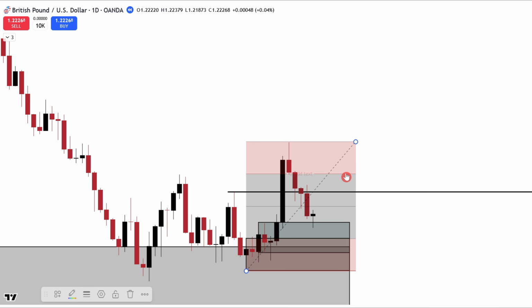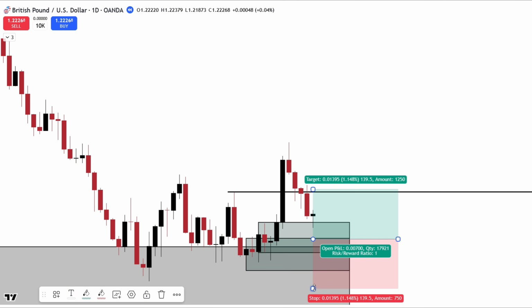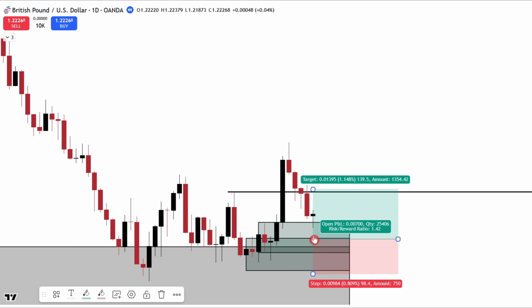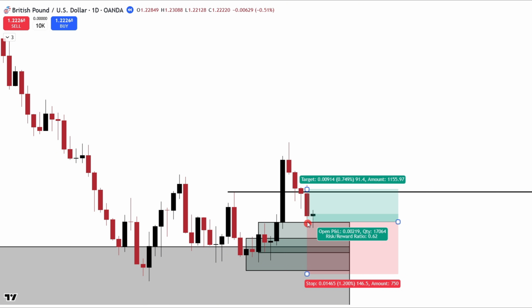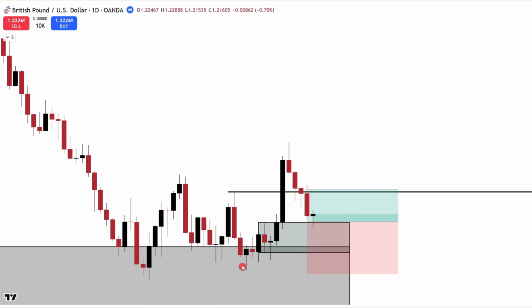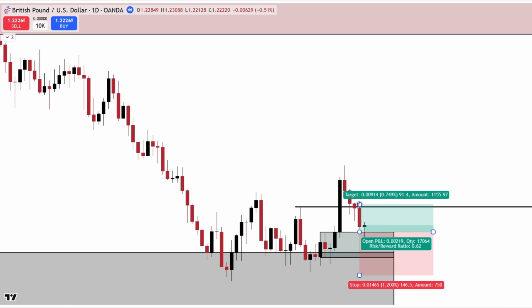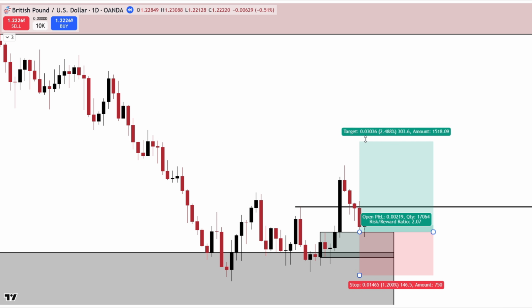So if you're waiting to get in price right here, you will miss a lot of trades. But that way, you are shrinking your stop loss tremendously. So you could be getting in a trade here in comparison to here. But the downside is you will miss a lot of trades. And we will test this out once we're done covering the third step as well.